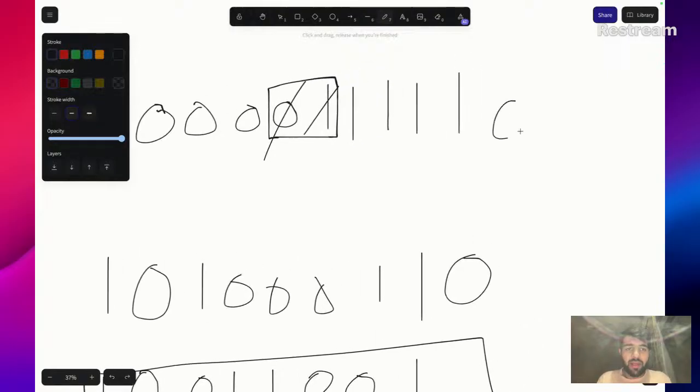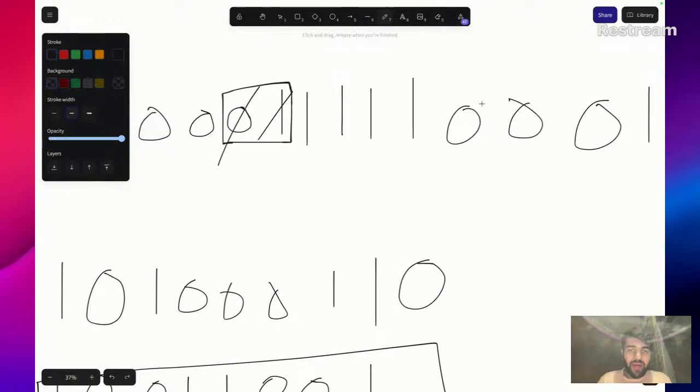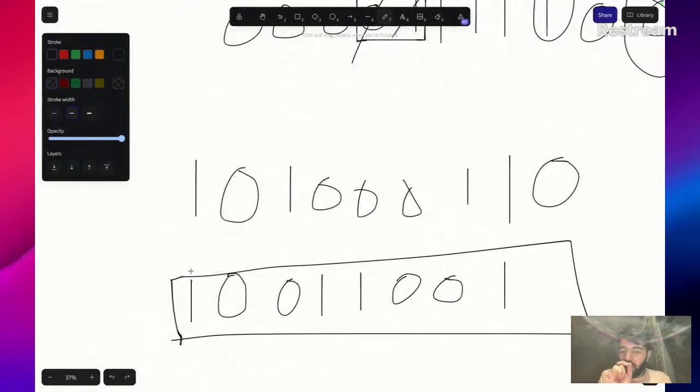The same thing applies on this side also. I have a 1 and 0, I just cut. So for every 0 you remove a 1, and for every 1 you remove a 0. For every 1 in R, you remove a 0 in S. For every 0 in R, you remove a 1 in S. That is what you have to do.